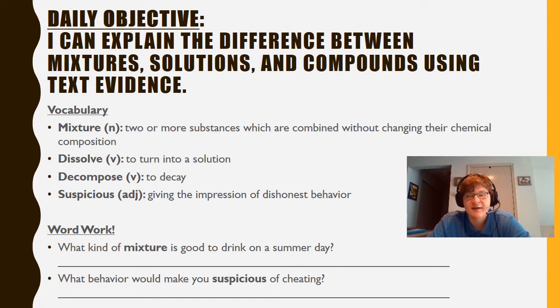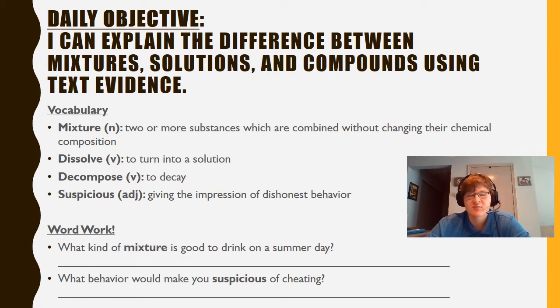Decompose. Decompose means to decay. So all living things and all organic things decompose over time. So after you're dead and long gone, your body actually begins to decompose or decay away. That's the transition from a human being into maybe a skeleton left behind, but that takes a long amount of time. And then suspicious is an adjective we're all familiar with, giving the impression of dishonest behavior.